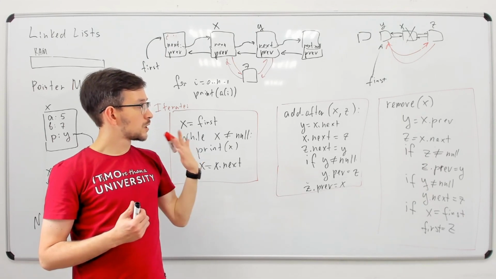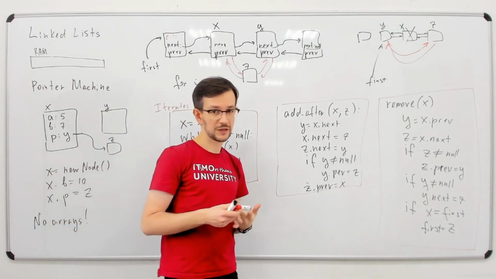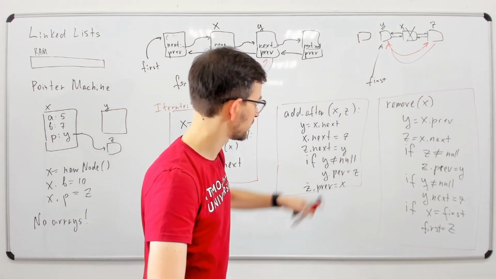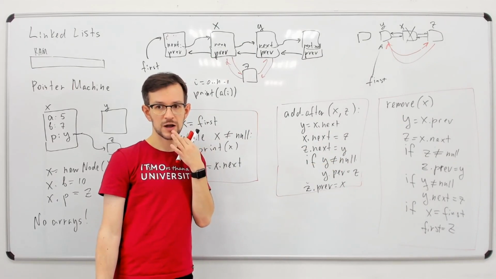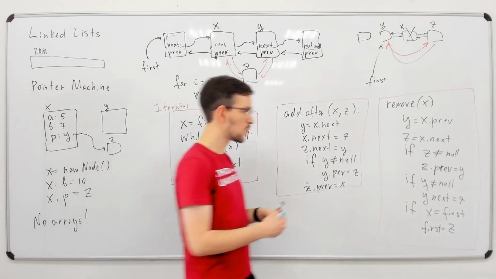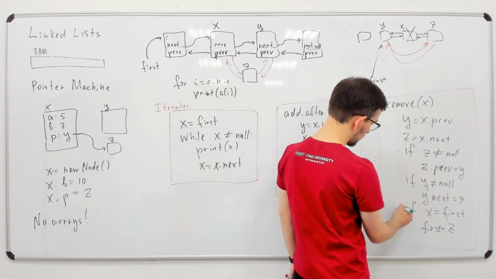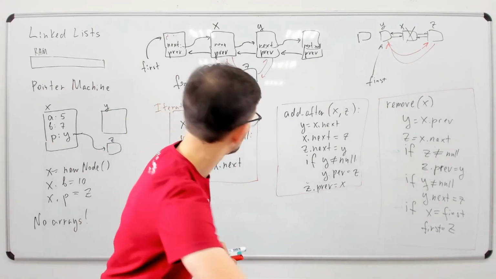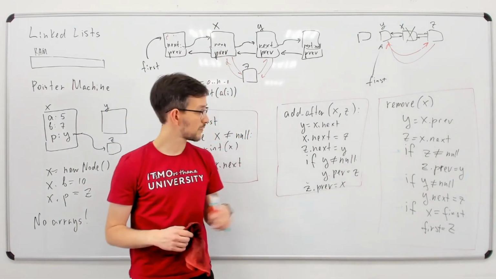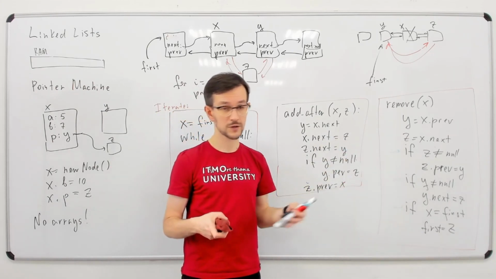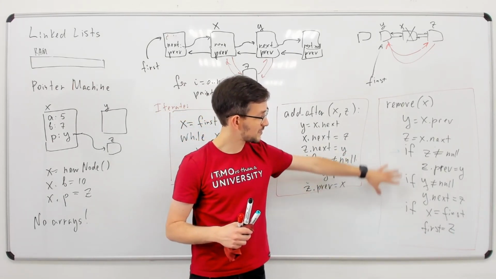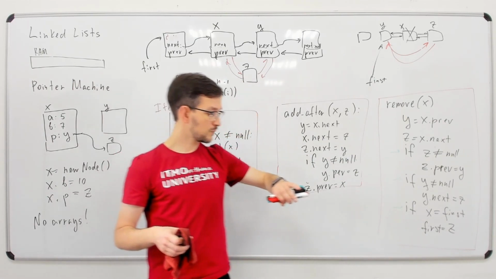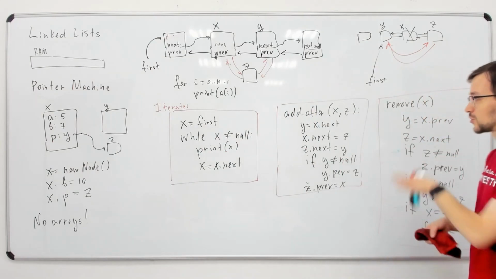That's all. So this is how you remove an element from the doubly linked list. And as you may see, even for these simple functions, we have many if statements. We have an if here, and an if here. When you have too many if statements in your program, it's not a good thing, because you need to test all of them. And if some of these if statements don't work, you may have bugs later. So it's usually better to have a program which doesn't have so many if statements.